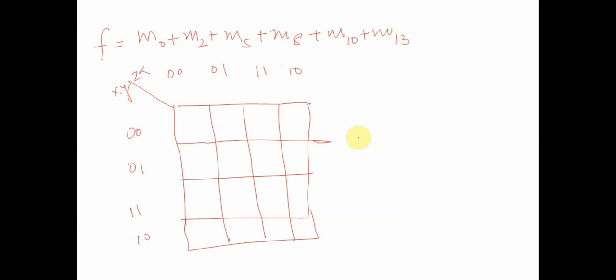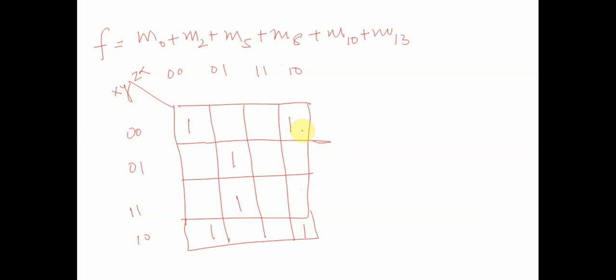Now let's populate the entries. So basically m0 is nothing but this one, then m1, m2, m4, m5, m6, m7, m8, m9, m10, m11, m12, m13. Now if we have to minimize this circuit, let's try to form groupings.